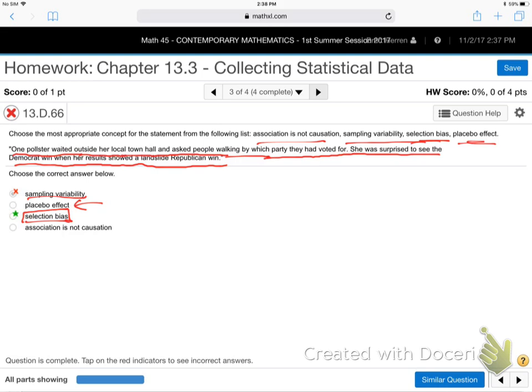Association is not causation. I'll talk about that in a minute. So I want to make sure we cover the homework before I talk about that. We good on that one? So always remember, selection bias is a problem when humans are allowed to pick by their own free will who they talk to for polls. That's not a wise way to poll. Selection bias comes into play. Homework.